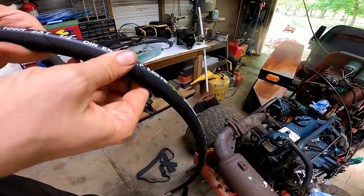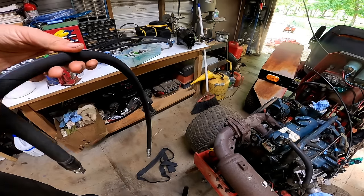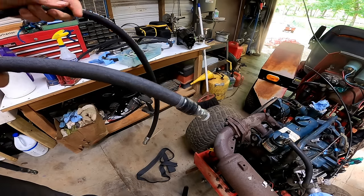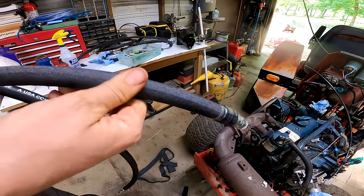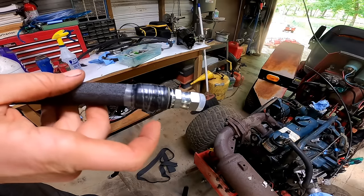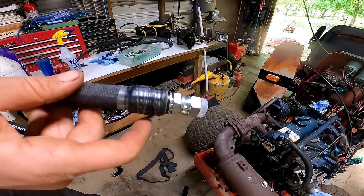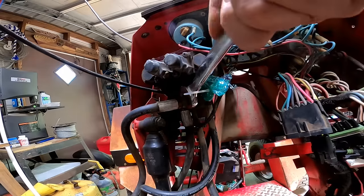So I got some new half inch lines here. This is a gator hose. These are a pretty good upgrade to what was on there. And so what I'm doing is I'm wrapping these hoses with the cover, and I'm using electrical tape and then putting clear heat shrink tubing over that.